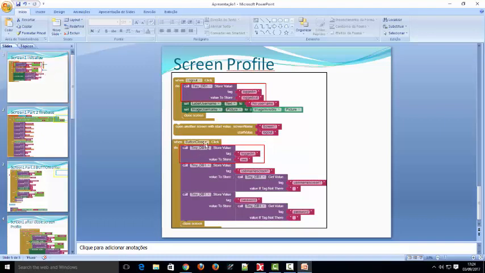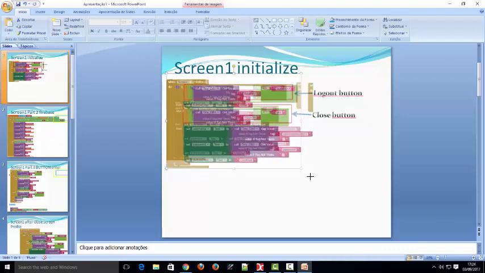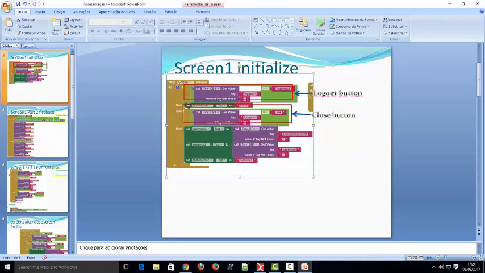So the button close, it's gonna store under the same logged in tag here on logout. The value is gonna be yes. What's gonna happen here on screen 1, when it's initialized, we're gonna make an if statement, and we're gonna check if the logged in tag is equal to logout.